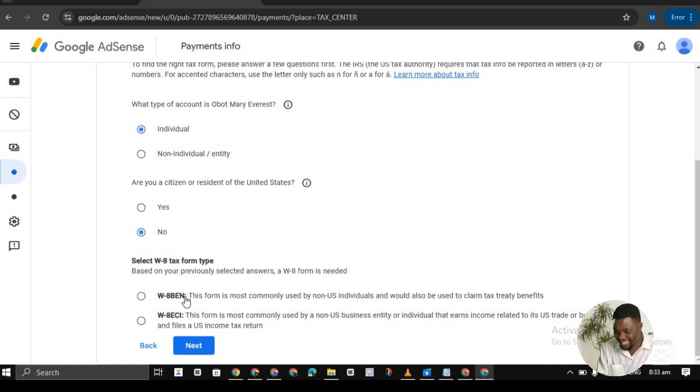So in my case, the W-8BEN form is applicable, so I will take this. For a non-US resident, a non-US creator, the W-8BEN form is applicable. So I will click on start W-8BEN form.